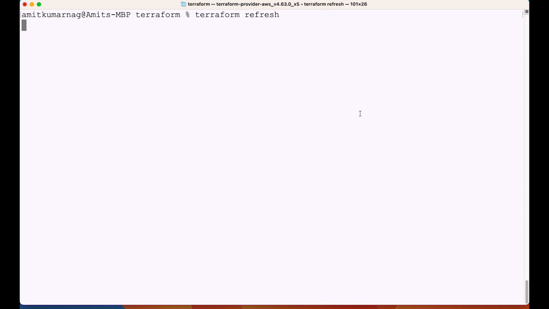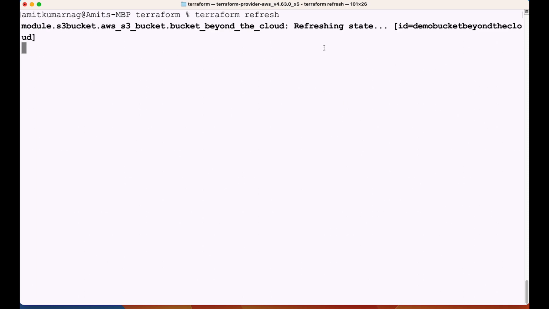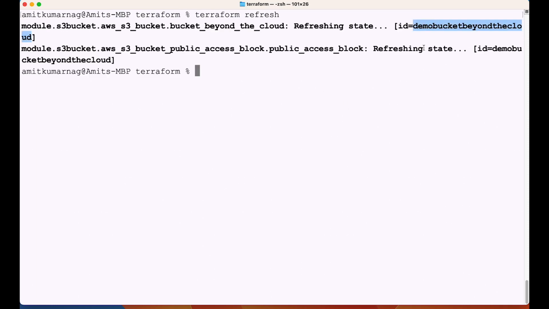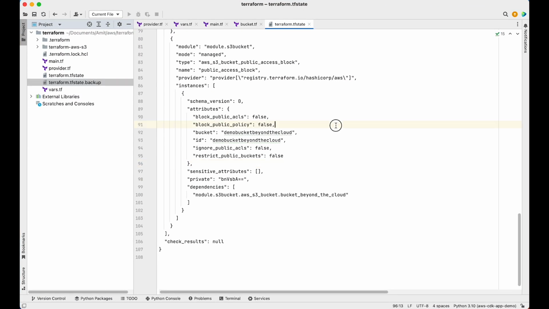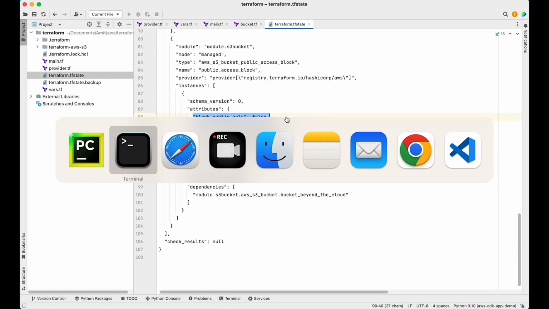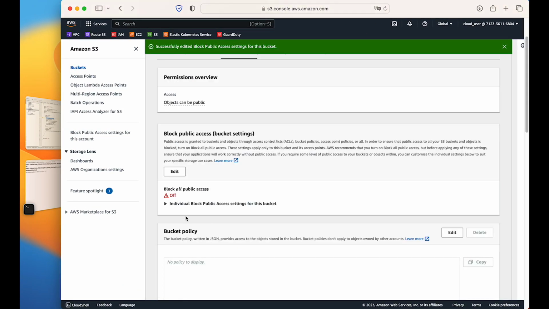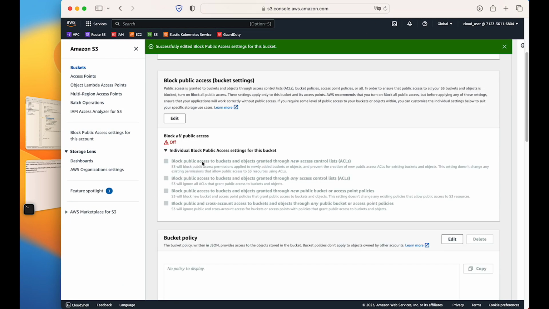As soon as we do terraform refresh, it will refresh the state for this bucket and these settings deployed to our AWS cloud, to our local machine. Now if I open up our workspace, I can see that there is a tfstate file. This has been created with the block public access settings false, because in our management console, block all public access is currently false.